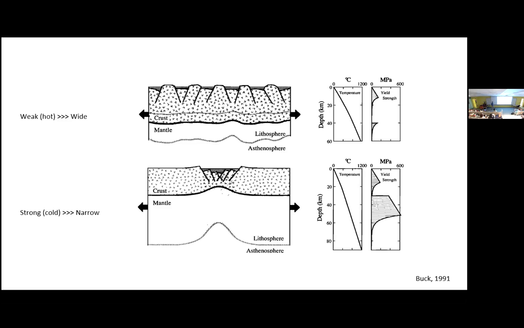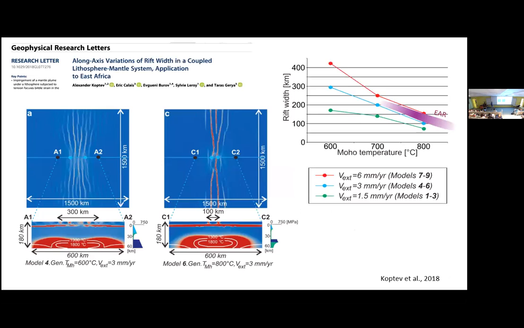For about 3 decades, of course, we've had this dichotomy that's been set up between weak lithosphere, which is hot and therefore undergoes wide rifting, versus strong lithosphere, which is cold, and therefore the rifting is relatively narrow. That's fairly well established, but there are some recent models that maybe challenge this idea, and there are some dynamical models that actually suggest that things might go the other way, where as you increase the molar temperatures, you make the whole plate hotter because of the effects that has on the strength of the crust. That might actually focus the rifting processes, and you get narrower and narrower rifts as you get hotter and hotter, which is interesting.